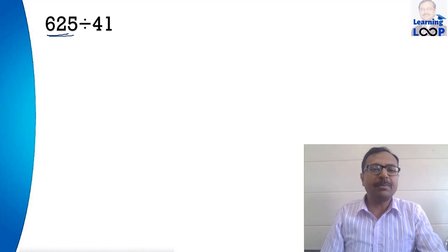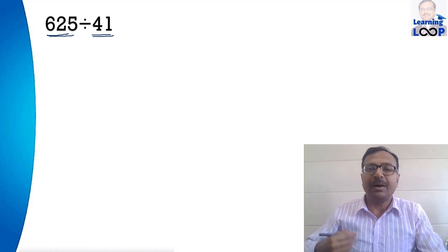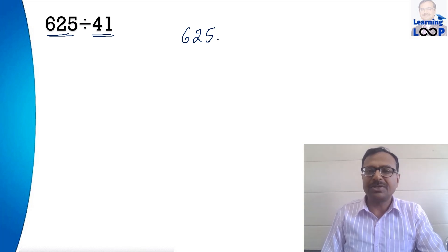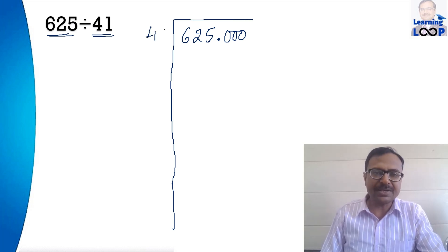Let's see the next question, which is a little more involved than the previous one, because we are dividing a 3-digit number by a 2-digit number. Whenever you divide by 2-digit numbers the process becomes a little lengthier and requires more persistence and effort. So, 625 divided by 41 — we need 3 decimal places, so put zeros there, draw a vertical and horizontal line, and write the divisor as 41.